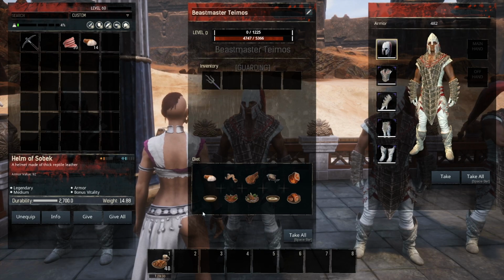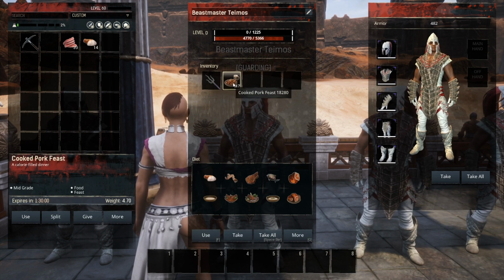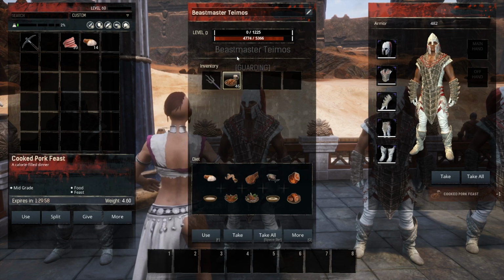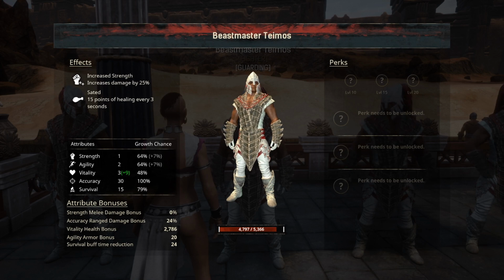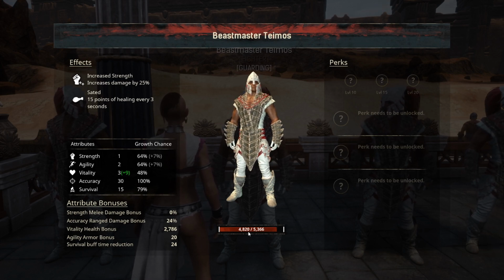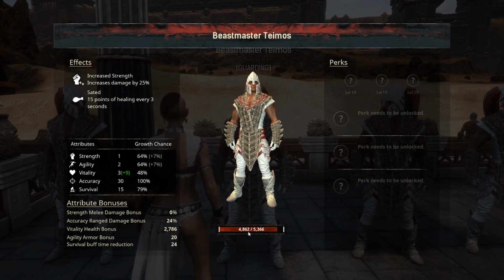Now you can also do this with foods that are not in their diet list. So if I give him the cooked pork feast and I force him to use it here, and then I come out and I look at his stats, he's actually getting 15 points every 3 seconds. And if you watch, you'll see that bounce. There it was once, there it is again right there, and one more time, there it is again. Okay, so we know that those things work.